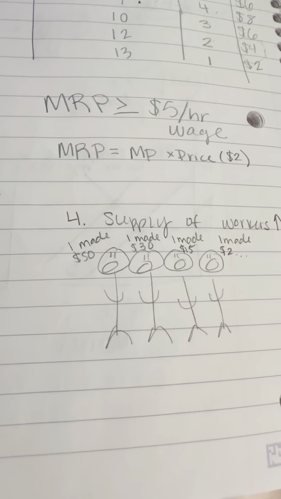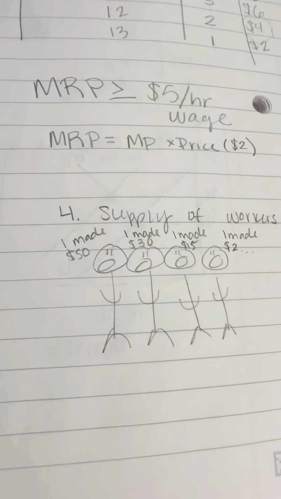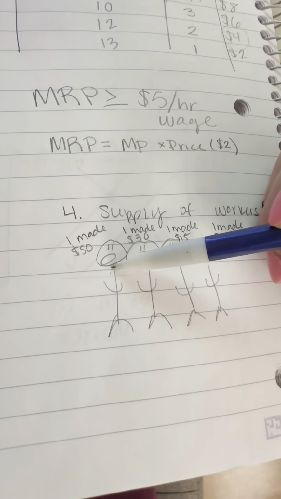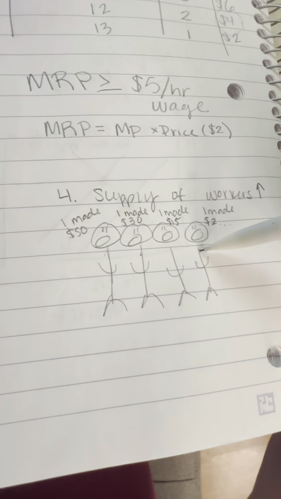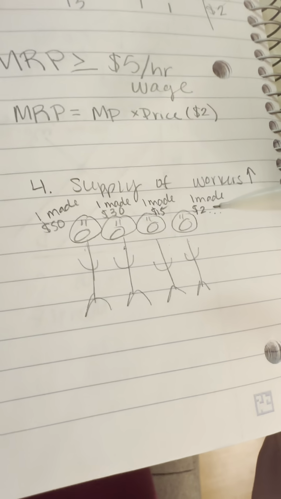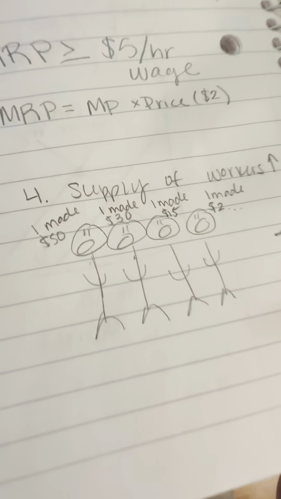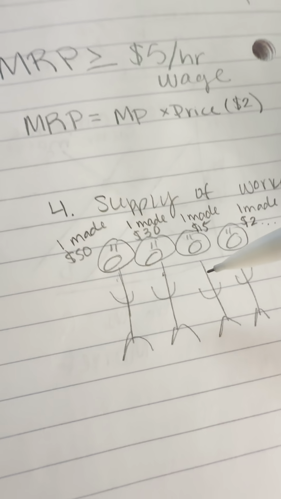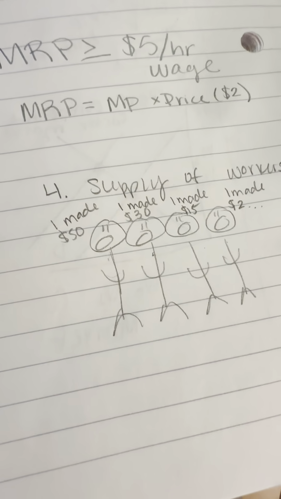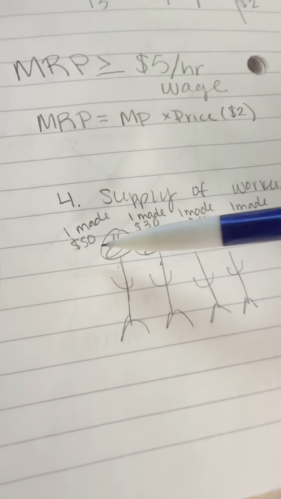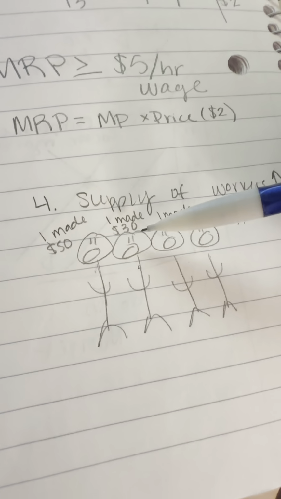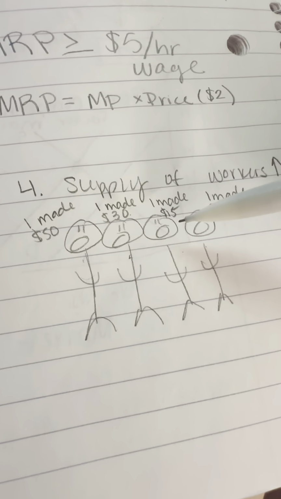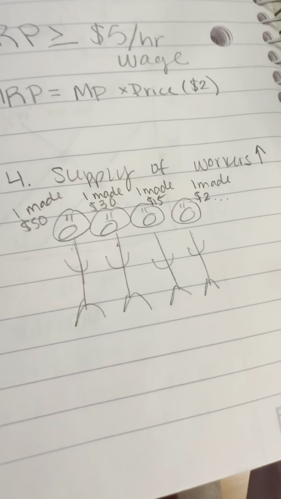Question 4 asks, explain what would happen if the supply of workers suddenly increased in the market and what impact would that have on the company? So if we've got our 1st worker, then our 2nd, our 3rd, our 4th, if more workers are available, the firm might take them and say, yeah, come on our team. But each additional worker is slowly going to start contributing less and less to the total output of the company. So you have your 1st person who says, I made 50. Your 2nd says, I made 30. So you're like, okay, just a little less, but whatever. Then your 3rd person is only making 15, and then your 4th person is making $2.